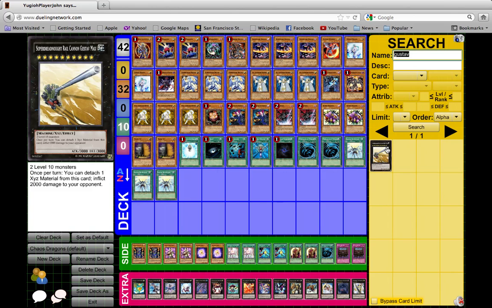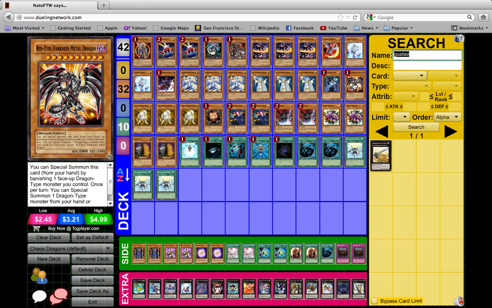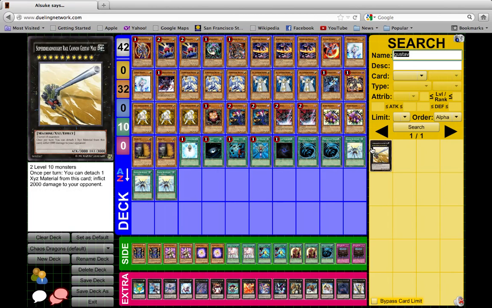It's not really going to happen that much, but you do have Tragodia, you do have Red MD, so it is possible to make this card. So that makes it really broken. Okay, so now what's bad about this deck?